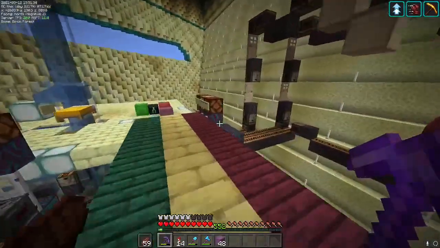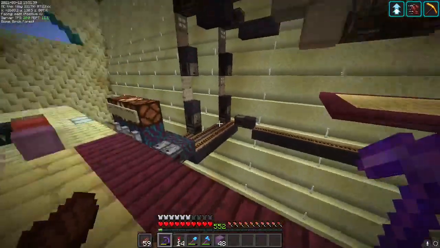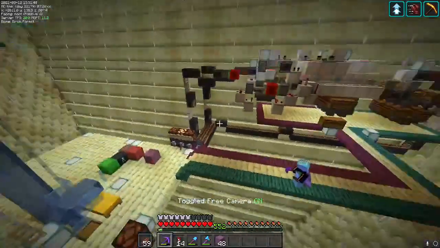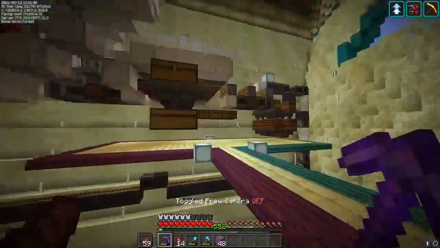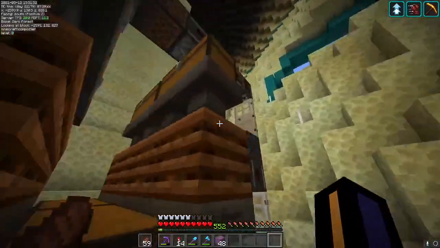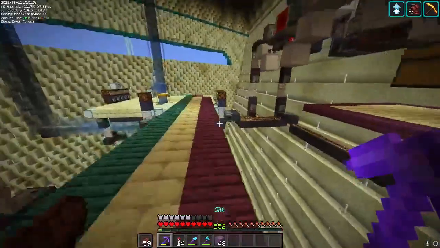I think I'll keep the on-off switch right here. But I'm going to take down these two, just because this wiring is kind of ugly, even though it's in the corner of the base. I don't want there to be too much spaghetti wiring over here in this area. And if I need to change types of fungus, I'll just come over here and smack the note block. It's not that big of a deal.